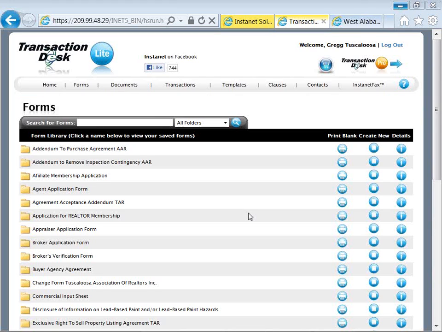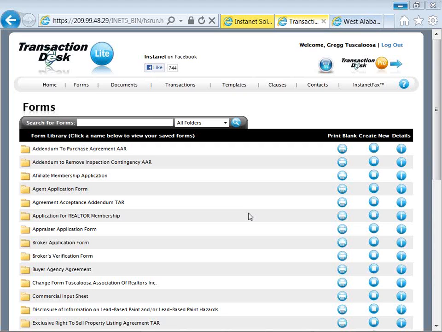So your forms view, state forms, local association forms, if your broker's participating, custom office forms. So all of the forms available in one form library. This is the form library view, so we just see all the forms.